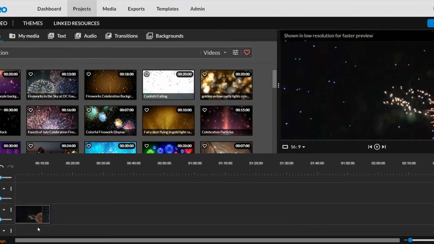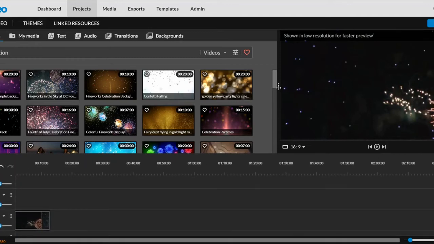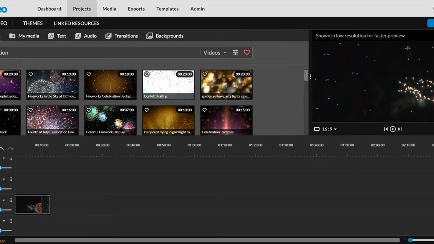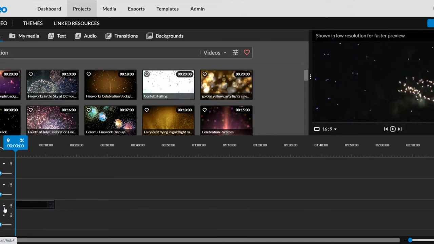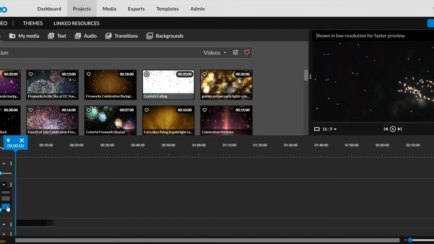Now, if I want to see everything over here on my timeline, if I come over to these 3 dots and click and drag, it's going to increase the size. Another thing I can do is, if I ever need to, if I click on this little drop down arrow, it allows me to shrink it or to enlarge it as I see fit. Okay, this enlargement will allow you to see the video feed as well as the audio feed underneath it. So it's a pretty helpful box in the long run. Okay, so I've added some video.